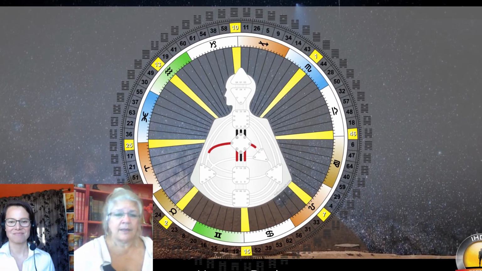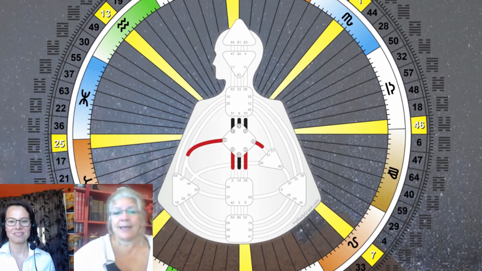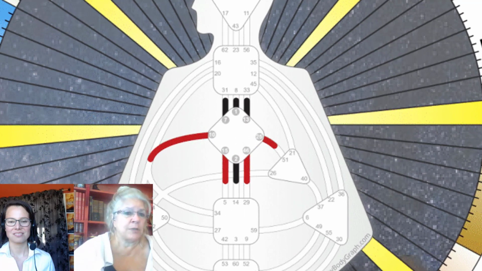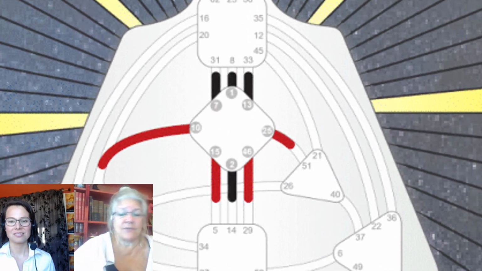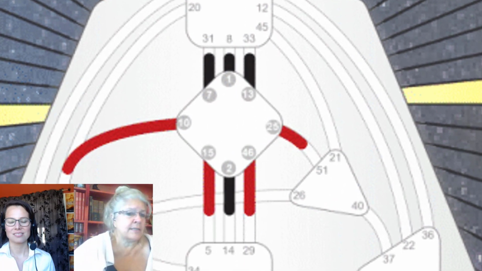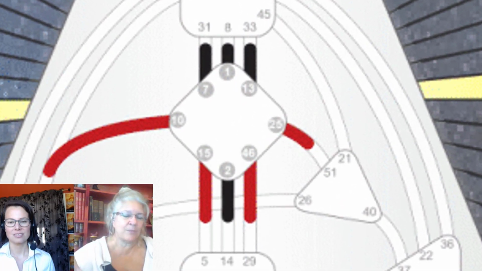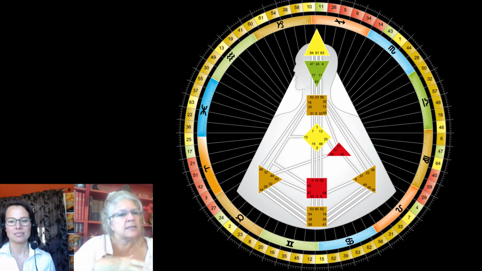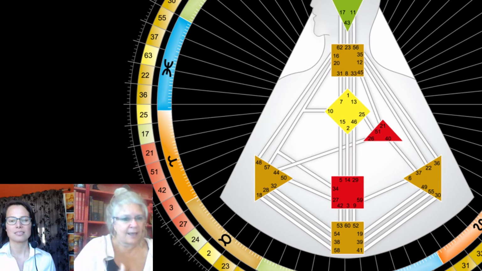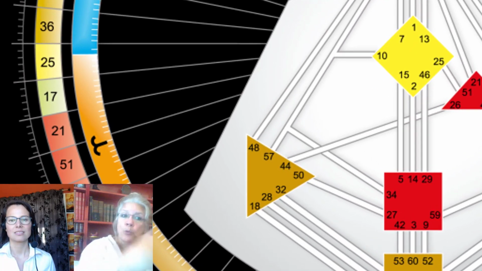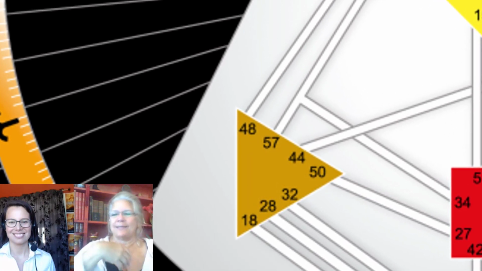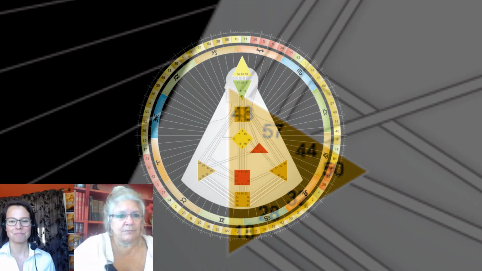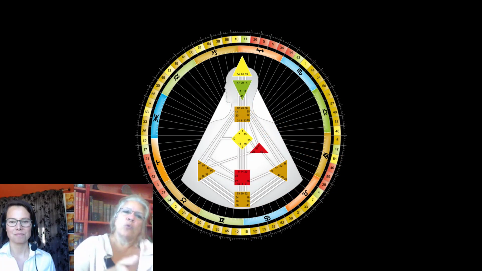And if you have it open, then you have just as much a sense of self as I do. I have no gates in the G center activated. Mine's a completely open G. I do have a sense of self. I do have a sense of direction and a sense of love, but I don't make decisions from that because there's no consistency in it. So my consistency comes from my splenic authority and my type, which is the strategy that brings in the right direction and the right love and the right sense of self that is in alignment with me as a splenic projector. So the consistency rolls back into where you have your type and your strategy and your authority.